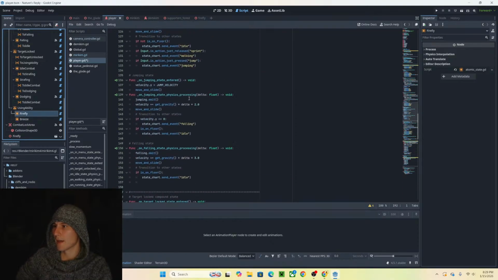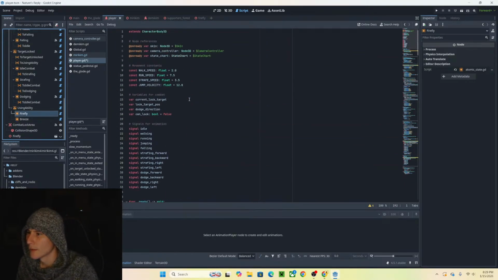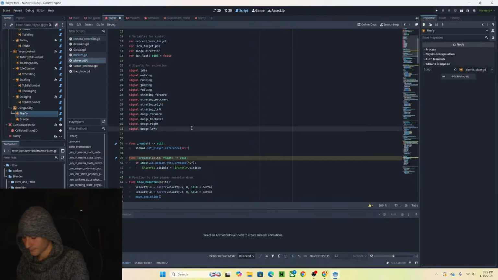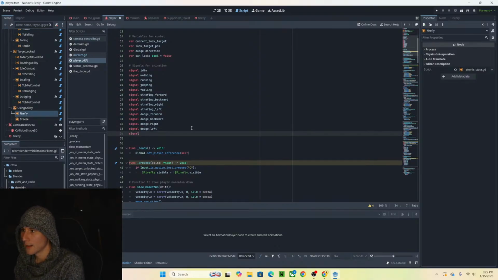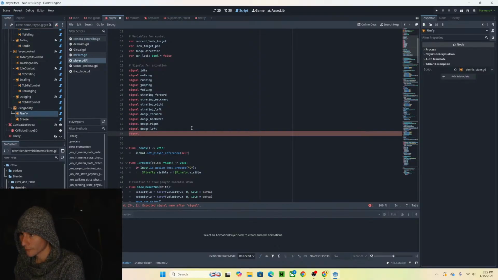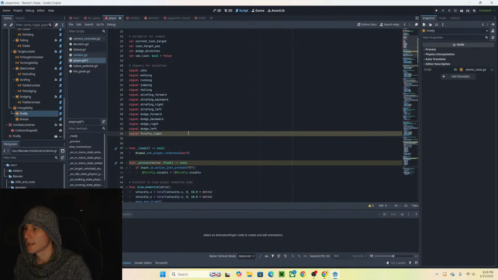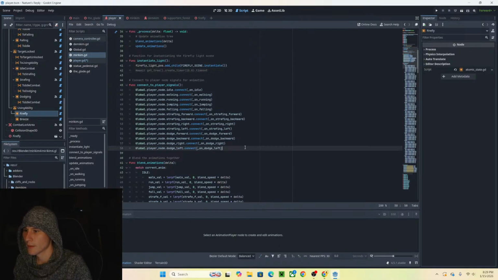We're going to have another signal. Signal firefly light. And we're gonna have to connect to this as well.